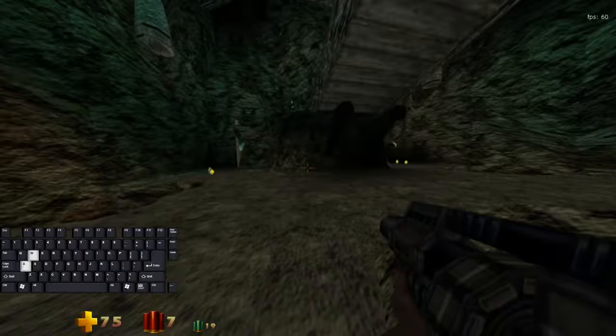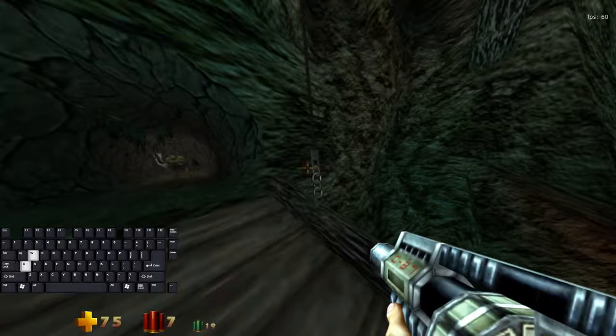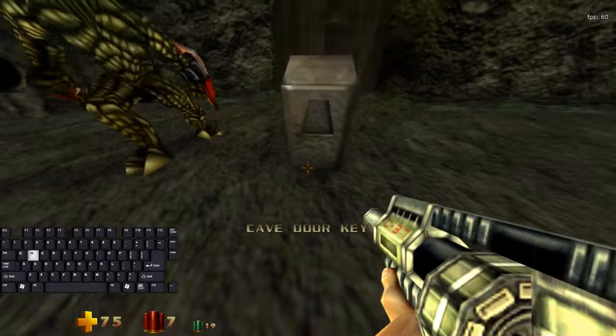Just go and do the standard way. You'll get it every time, it's just a bit slower. Alright, so get up here, get the cave door key, and we're gonna keep going forward. This is kind of what's also really good about Lair.